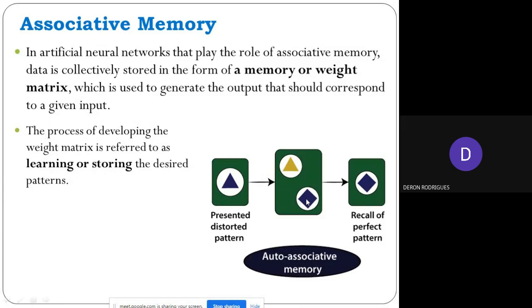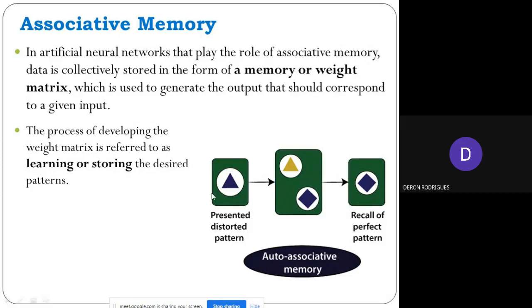Now I am going to present a particular distorted pattern. Looking at this, although it looks like a triangle, it is not a triangle because the color is blue. So actually it is a square, but it is distorted. Even if you give the distorted figure, it will be able to identify it, and this will be declared a square pattern because of the color.